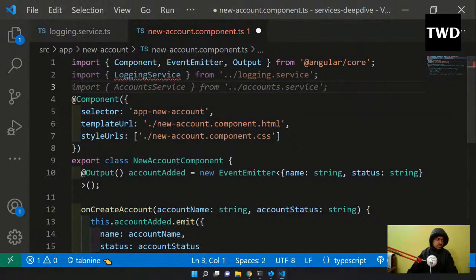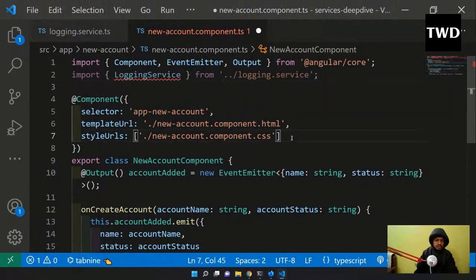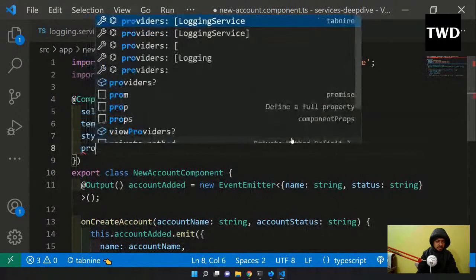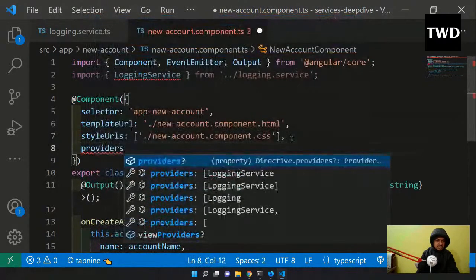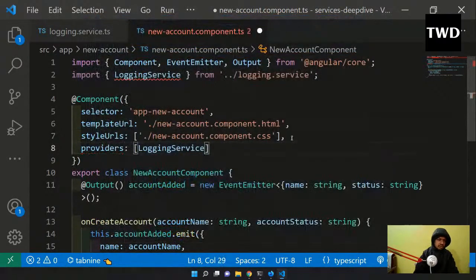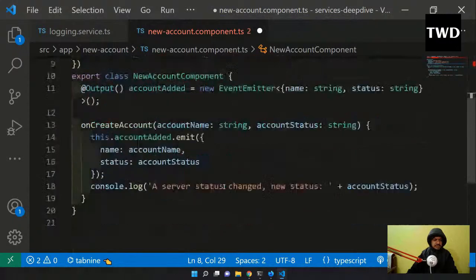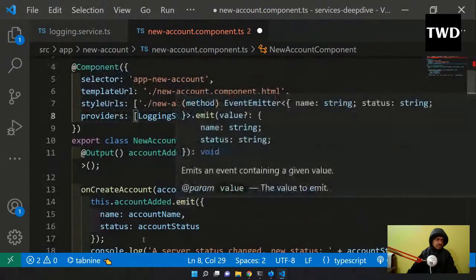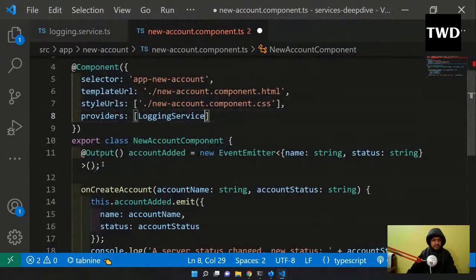So how do we use it? First thing is, I'll add providers, and in providers I'll put the LoggingService.